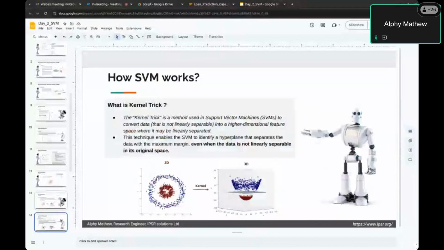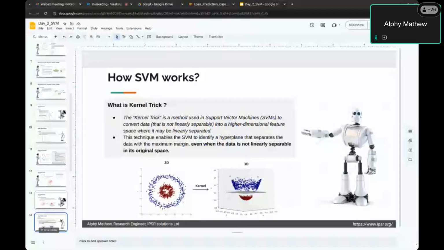So this trick of taking lower dimensional data to a higher dimension and finding the boundary is known as the kernel trick. The kernel trick helps SVM handle data in a higher dimension without actually converting it manually. Think of it like giving SVM a new view of the same data.